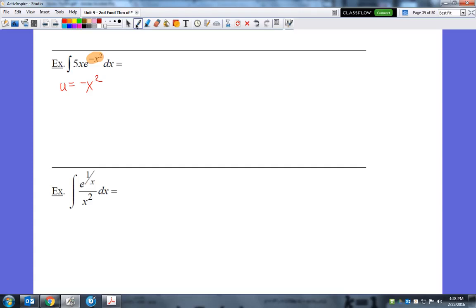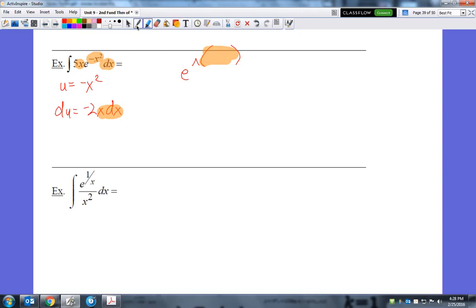So I'll tell you right now, just like whenever I told you with the examples of the TI-84 calculator, if I were to press e to the power of something, most likely that whole something has to be in parentheses. So that's where your u assignment comes in, and this is what we've talked about from before. So du is going to equal negative 2x dx. Okay? I see the x and I see the dx. Those got picked up there and there.